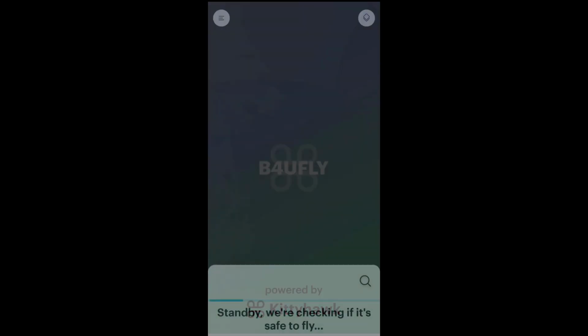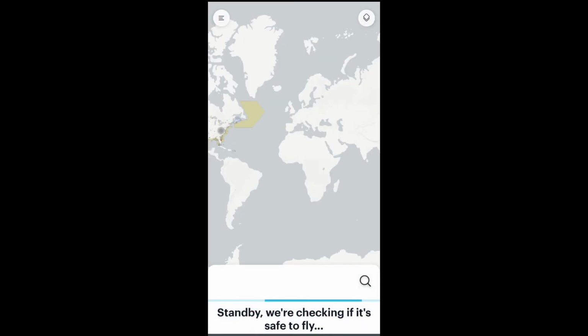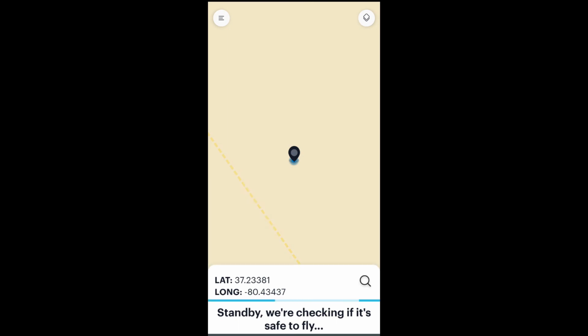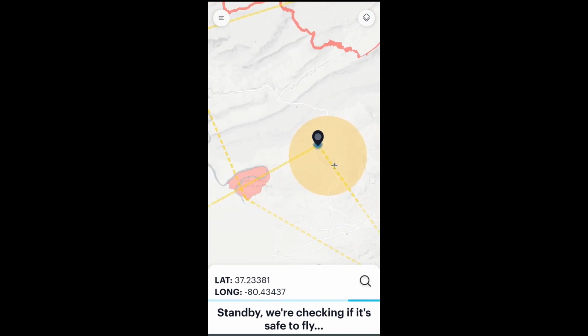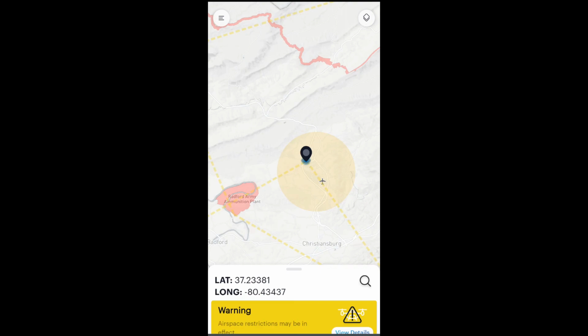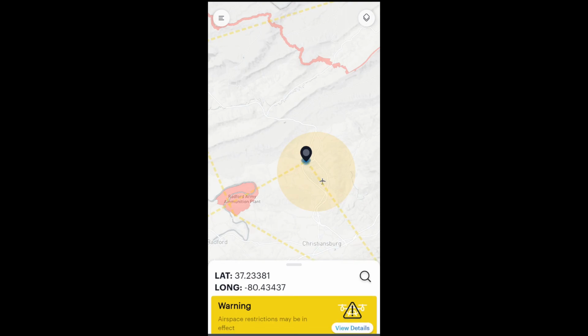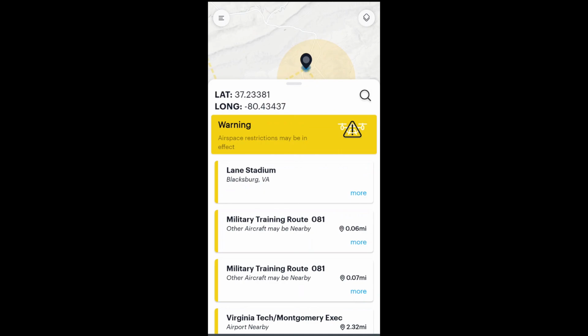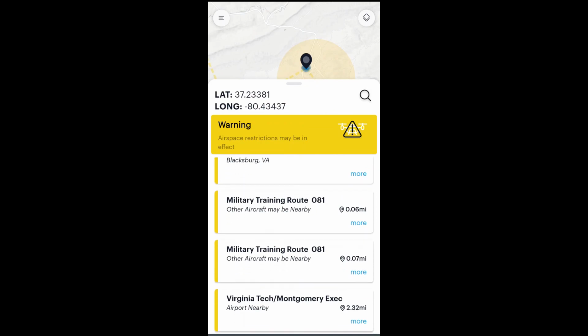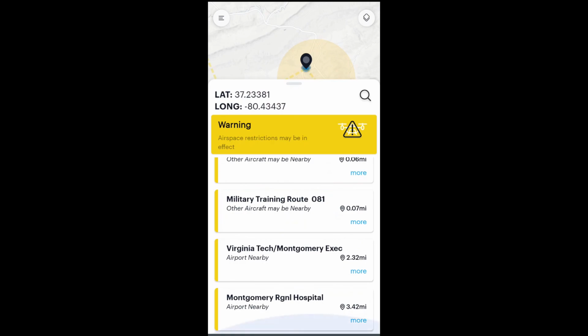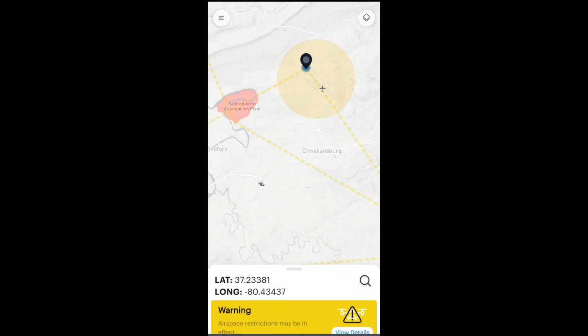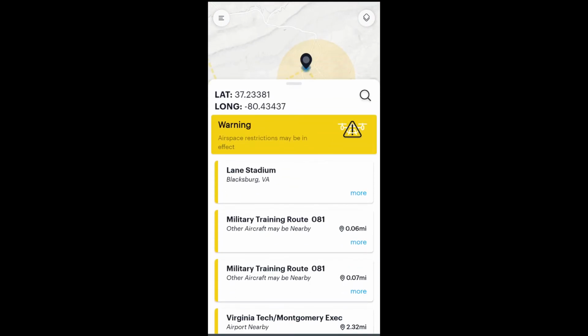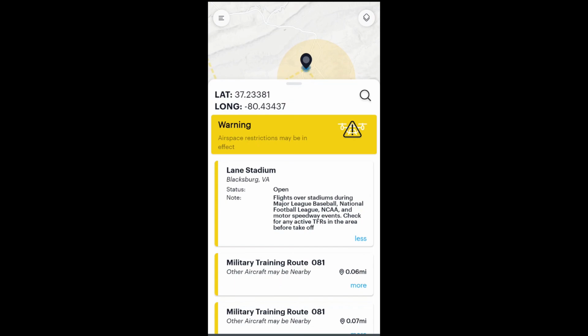One last app that is useful for scouting is B4UFLY. This app was created by the FAA and is run by Kittyhawk. It's not really an official source of information, as it was originally designed for UAS hobbyists. However, it has evolved to be a potentially useful tool for commercial operators as well, as long as you are aware that a lot of the airspace it marks as potential restrictions do not necessarily apply to commercial UAS operations under Part 107. With location enabled, it will default to your current location, in this case, Blacksburg, Virginia.